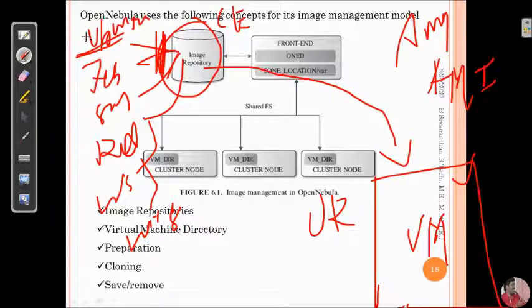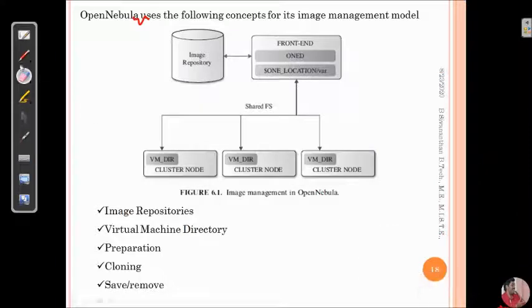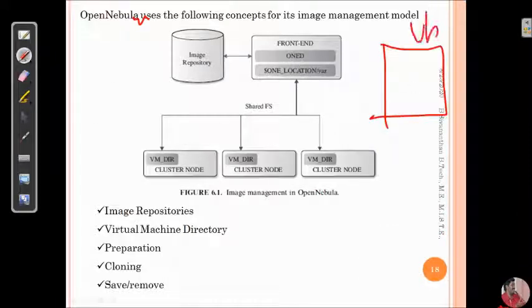As well, all the images can be taken as a clone, and we can also save the images, and also remove the images. Coming to saving the image, what does it mean? Let's listen carefully. I have created a virtual environment under Ubuntu.